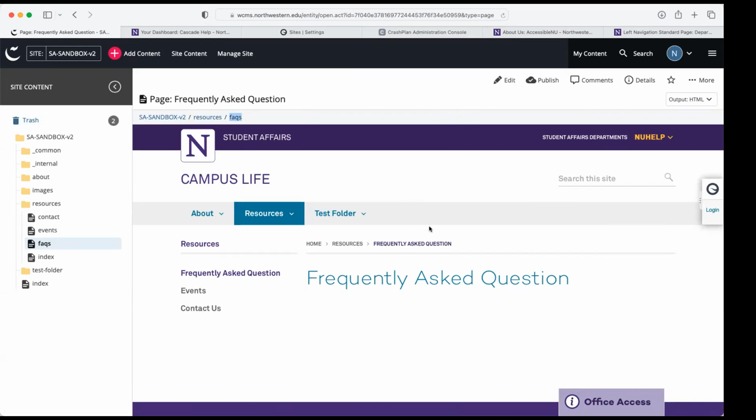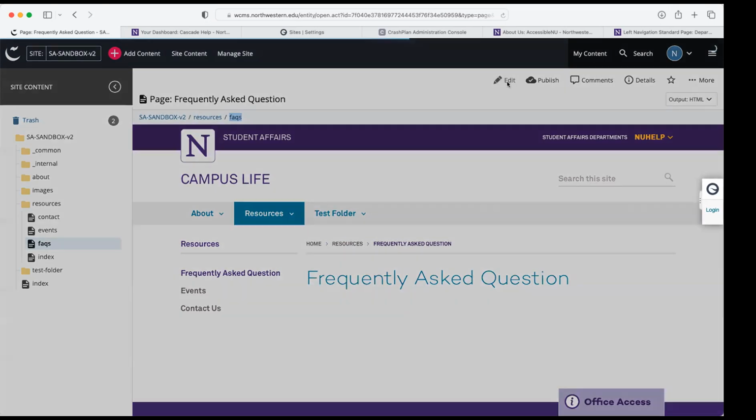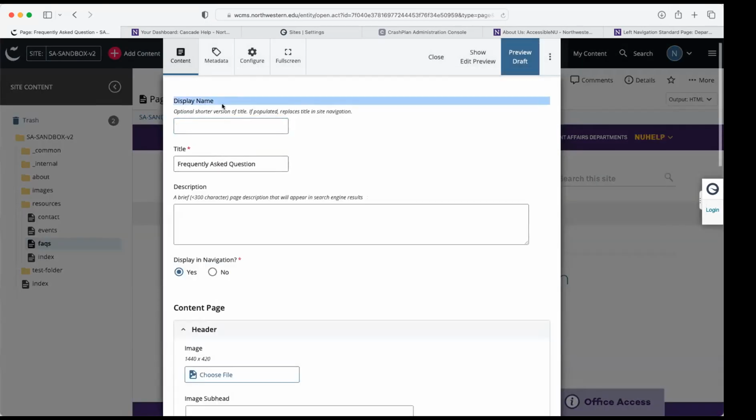Now, I also want to change what it says here in the breadcrumbs and in the navigation because it's too long for me, or in the drop down even, right? So in the navigation, if you want to change the page name, you have to go back to edit and add a display name. So display name is used for navigation. System name is used for URL, and page title is used on the page itself. So an asset has usually 3 names: display name, title name, and system name. System name is what you see in the URL. Display name is what you see in the navigation, and title is what you see on the page itself.